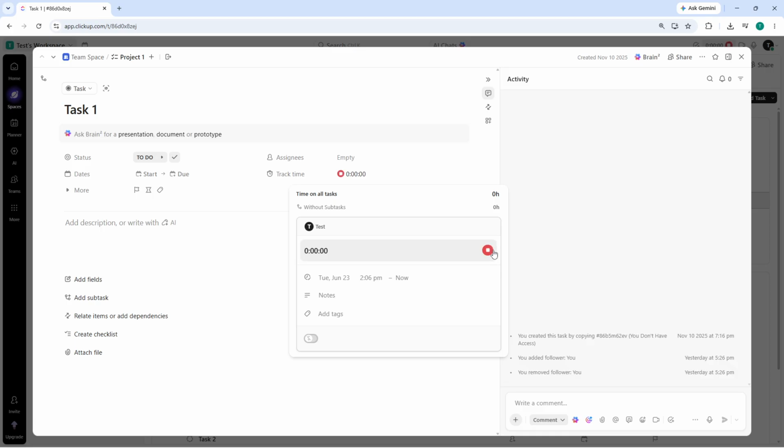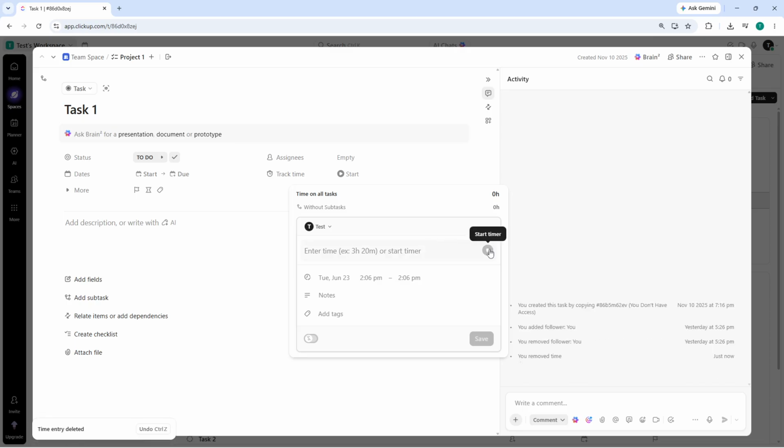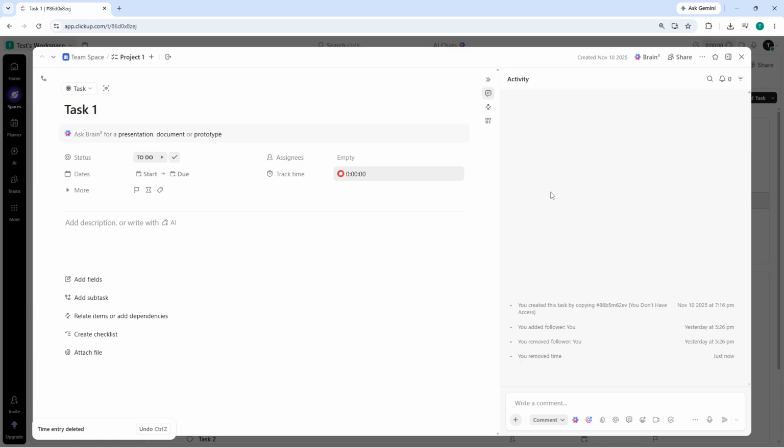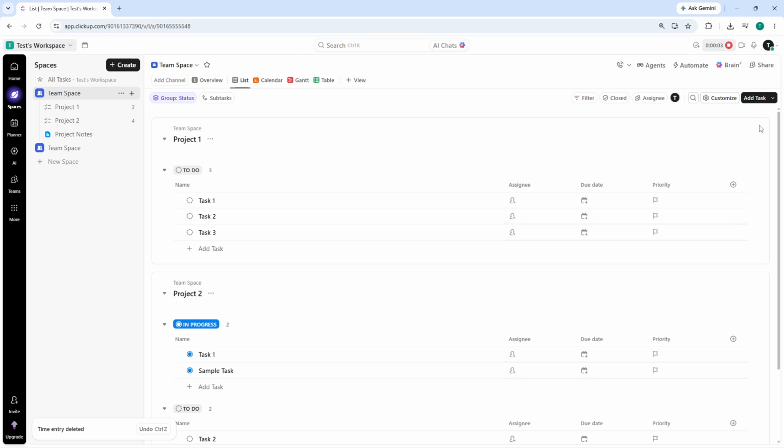With the time tracking field visible, click the Start Timer button. It typically looks like a small play icon next to the clock. The moment you click it, ClickUp begins recording the time you spend on this task in real time. You'll often see a small live timer appear in the corner of your screen or in the task header, confirming the clock is running. This timer is tied directly to your user account, so even if you navigate elsewhere in ClickUp, it keeps running in the background.